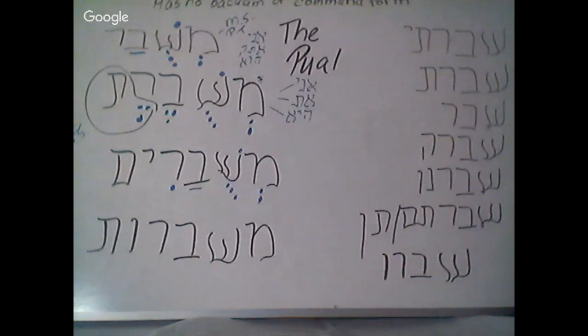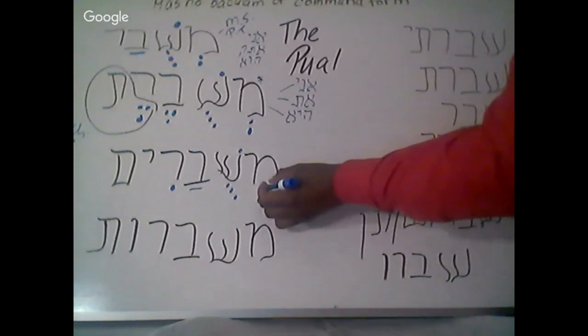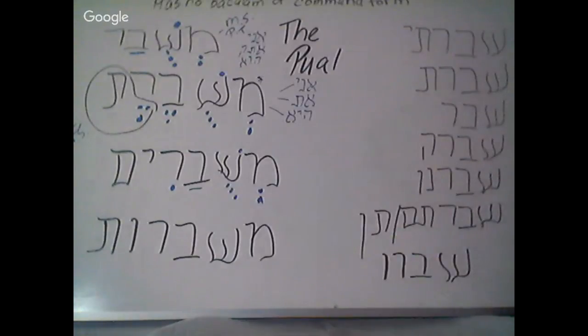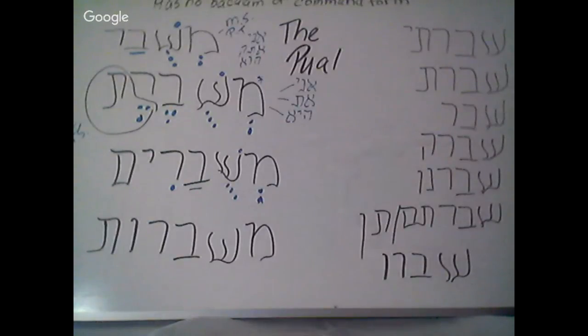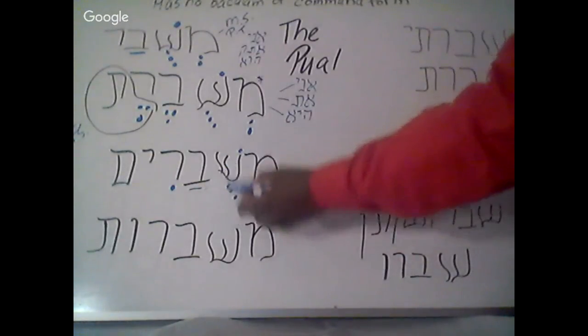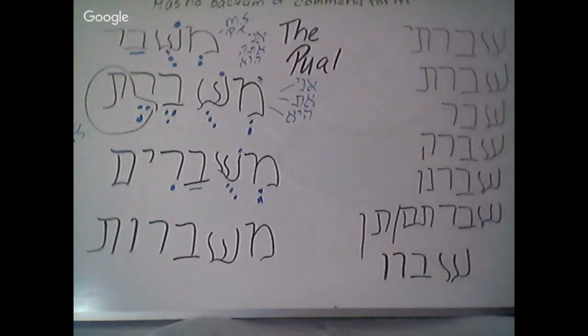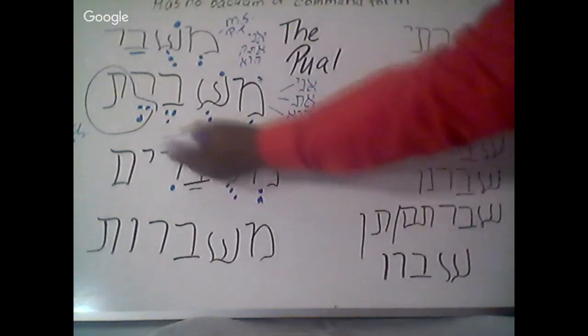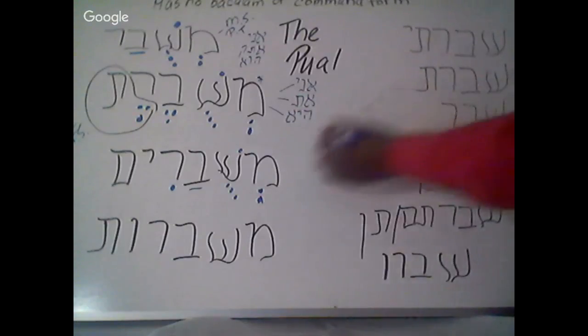Mishubarim, Mishubarim, the mem with the shawa, all right? The sheen with the kibbutz, the oo sound, mishu, shu, sheen with the oo sound, all right? Then you have bet with the patach, ba, meshu ba, the resh with the chirik and the yod. Meshu barim, meshu barim. Now, anytime you see, like many people promote the parsing in Hebrew, the chirik yod mem, you don't always see that, yet it still is a plural word. There are instances when the yod is not there, yet it still serves as the masculine plural. So let's look at it.